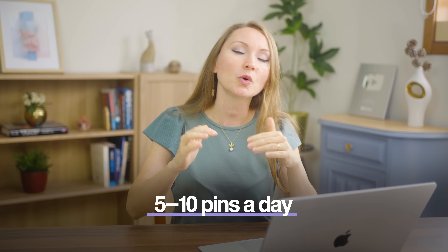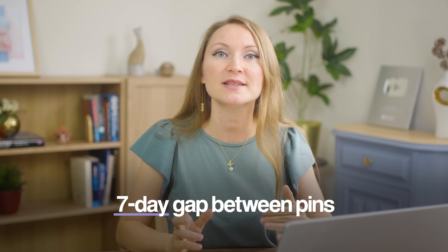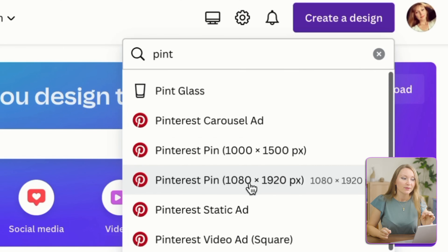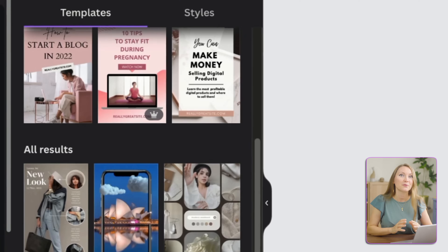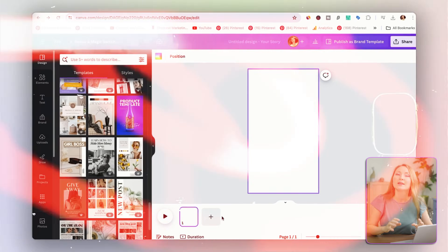You need to create lots of pins and be consistent. You can start small — save about 5–10 pins per day — and grow all the way up to 20 pins per day as your account builds. Build boards on your Pinterest profile and group them by products, similar to how you created sections in your store. To avoid spam flags, keep a safe 7-day gap between pins with the same product link. You can get started using Pinterest's free native scheduler. Create pins in Canva — there are lots of free pin templates there. The recommended size is at least 1000 by 1500 pixels.